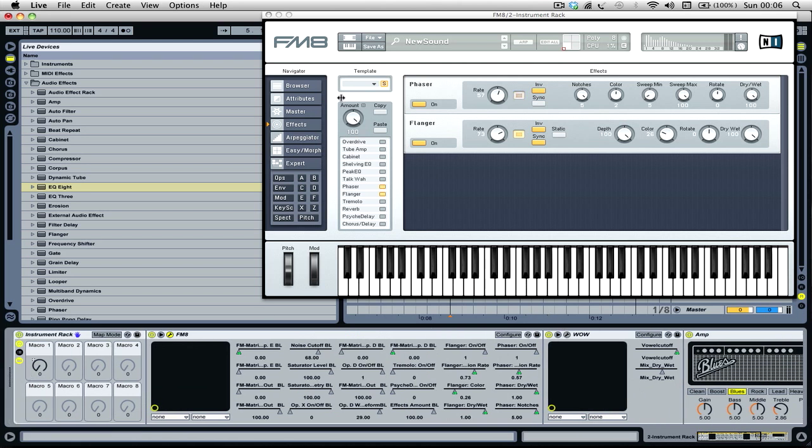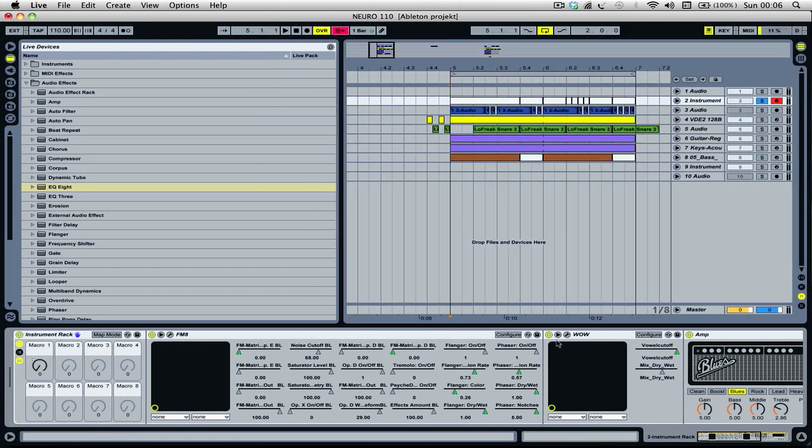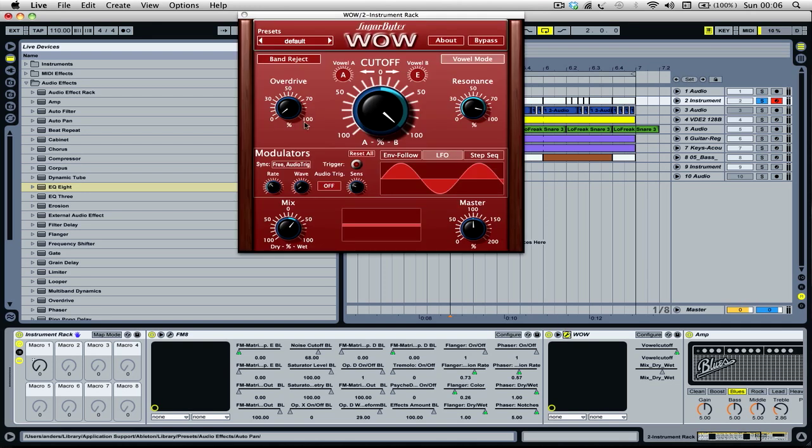The wow filter is probably one of my favorite plugins. I use it on all these crazy bass sounds. And what I like about it is the simplicity, and you have everything at hand here. Nothing is hidden, it's just everything is there for you, and it's really easy to use, and it sounds really good. And what I like the most is the vowel mode here. So when you get it up, it's not going to look like this.